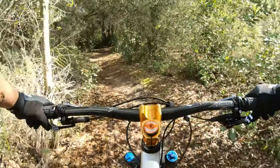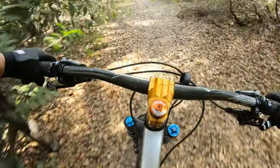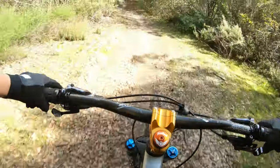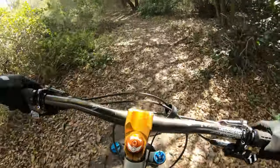Damn, that's like the end of the ride almost. All right, I think I'm just gonna extend the ride and go down Old Emerald. Yeah, I think that's the name of it, Old Emerald. That trail's hella fun.